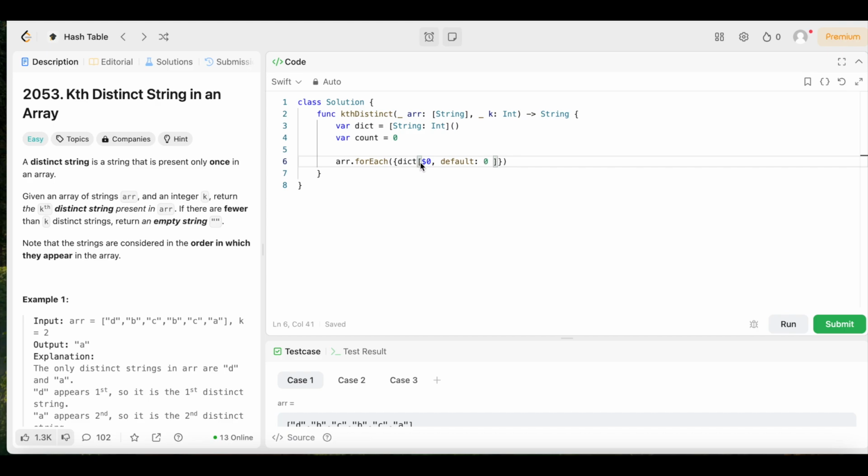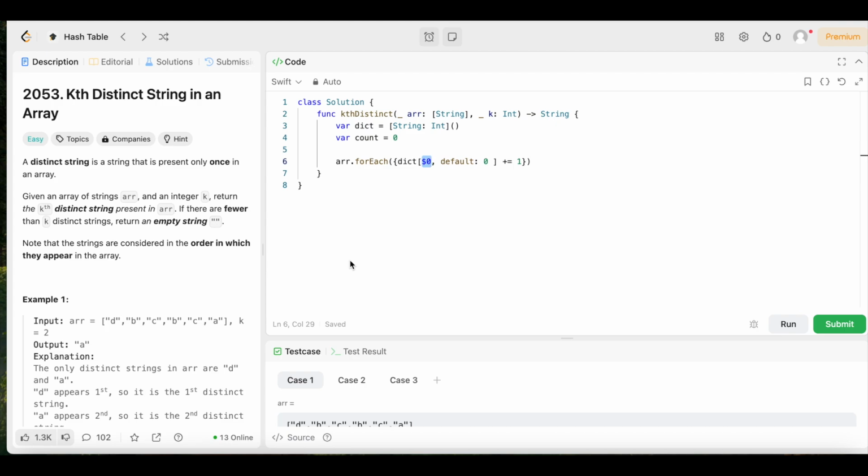So initially, each string is going to have a count of 0, representing how many times that string occurs. But each time we come across that string, we need to increment the count. So in order to do that, we could say plus equals 1, just like that, and that's going to add 1 to this default value every time we see the same string.